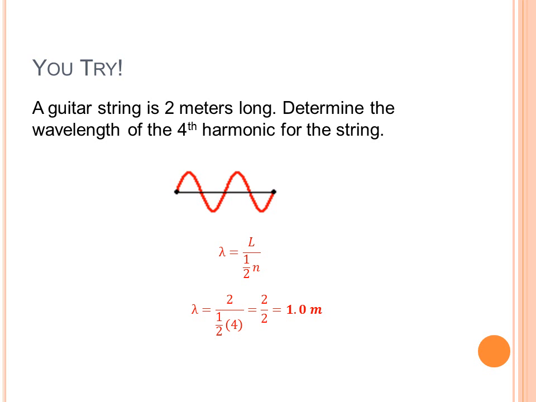Did you get 1 meter? If you got 1 meter, awesome. Move on, you are ready to go. If you didn't get 1 meter, go back, check your work, and if this is still confusing to you, rewatch this portion of the video until you really understand what a harmonic is and how to calculate a wavelength for a specific harmonic.